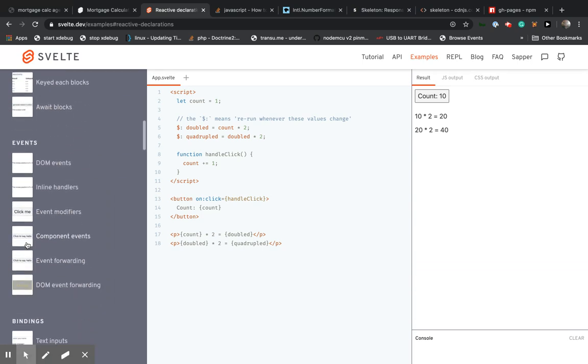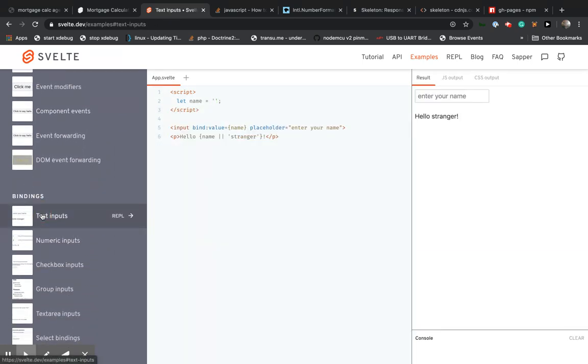And the other thing I wanted to show you is binding. So I'm just going to delete this strange thing, and we'll just say name. And the way it works is that the value in this input is bound to the variable name. So bind value will bind the value to the variable name. So if I change the variable name right here to Bill, you can see Bill gets outputted here. Hello, Bill. And you can also see that Bill gets updated here. So the value in the variable name updates the input value name.